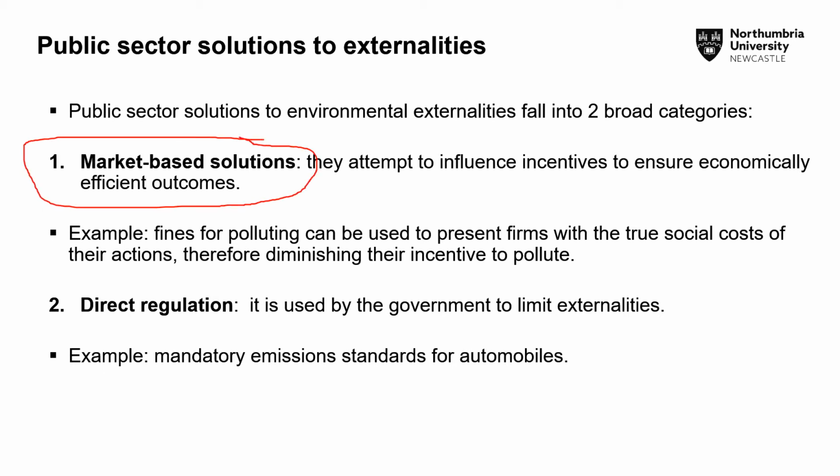Then we can also have direct regulation. In other words, certain laws are passed. These laws aim to limit externalities, and hence those that would potentially produce these externalities have to comply with these regulations. By complying with these regulations, externalities are reduced. An example cited here for direct regulation is that of automobiles, in other words, cars. Back in the day, there was leaded petrol, and many governments now require that cars run on unleaded petrol. So again, automobile manufacturers have to comply with that regulation in order to be able to operate in a specific market.